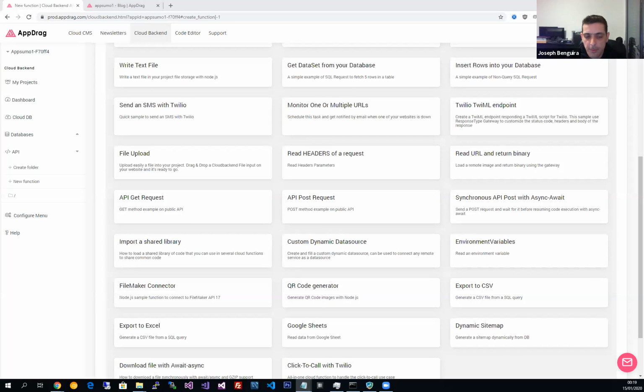In our roadmap, what we have for the next few months is to improve our page builder with more features and make it easier, and also add a lot more templates that will be free. All the templates that we provide are all free. Okay, so I think I'm done with the main demo.